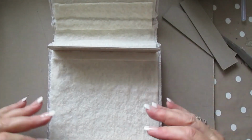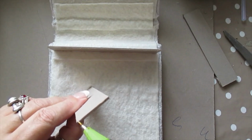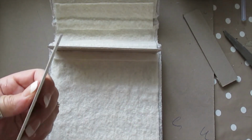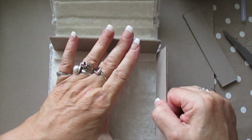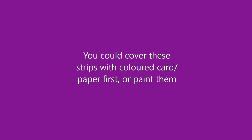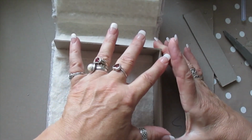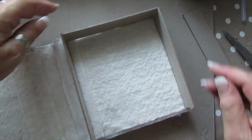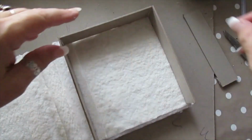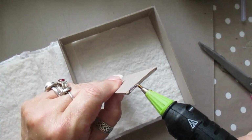Gonna do that. Don't forget it's got to go in a centimetre. So we've got that. Yeah, perfect. So we do that. We're gluing that in, popping that in there, and that on there, like that. Pin that down together. Yeah, it will stick. I'm going to put some little tabs in as well to help it, which are structure strips. I've shown you how to do those before. Bit of glue on either end.